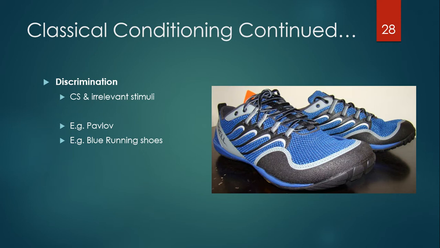An example from my own life, I used to have a bright blue pair of running shoes, actually pictured on the right side of the screen there. And a dog that I had several years ago loved to run with me. It was a Rhodesian Ridgeback. And boy, he could run probably 30 miles a day if I let him. I was a pretty avid runner at the time, and oh man, we ran so many miles together.